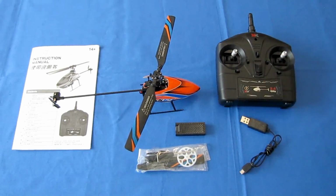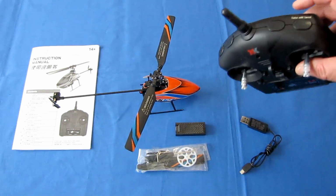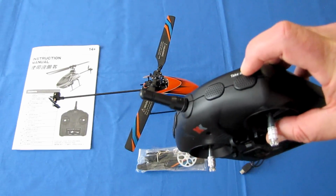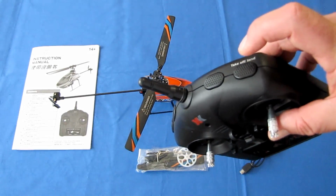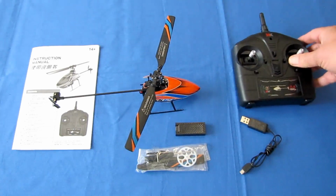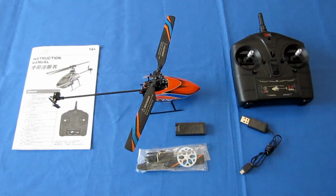It does have one-key takeoff and landing capability, which means you press this button here and it will automatically take off and maintain a hover at about 1 meter in height. And if you want it to automatically land, you just press that button again and the helicopter will automatically descend and land itself.